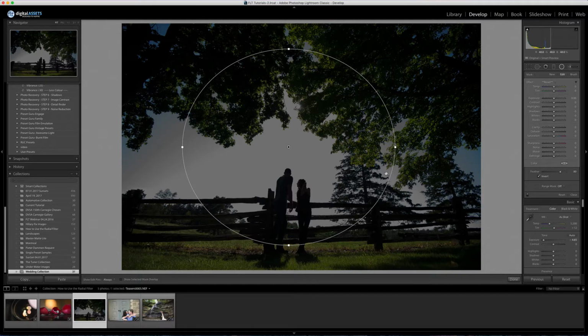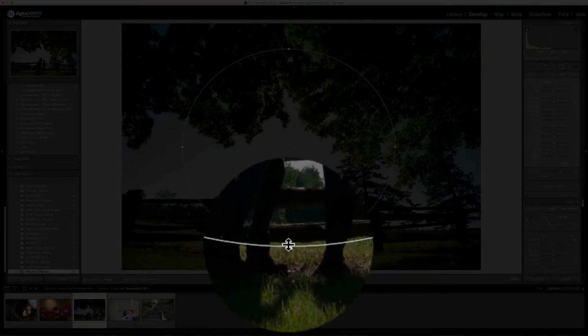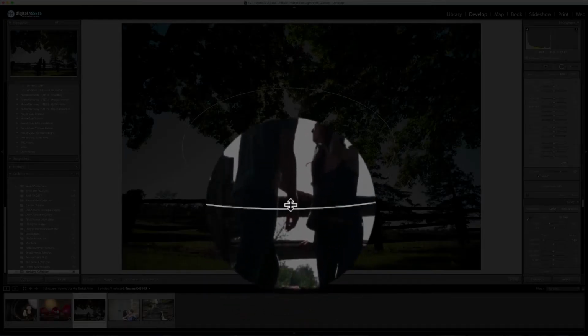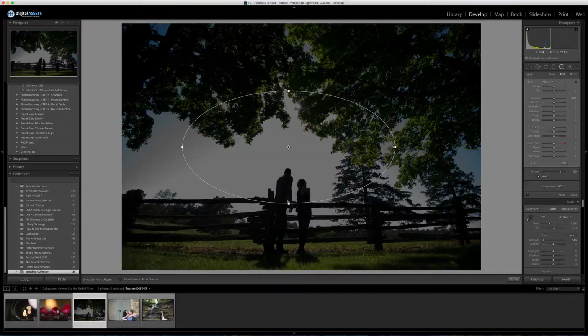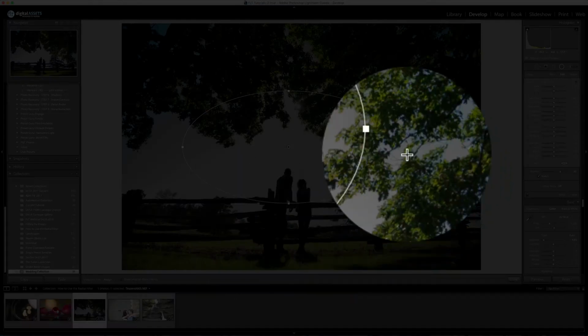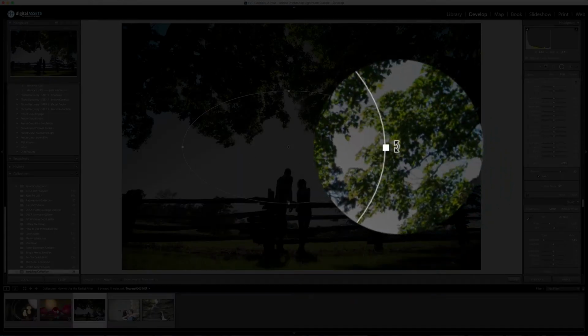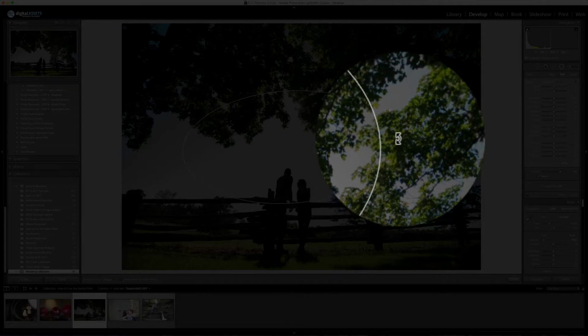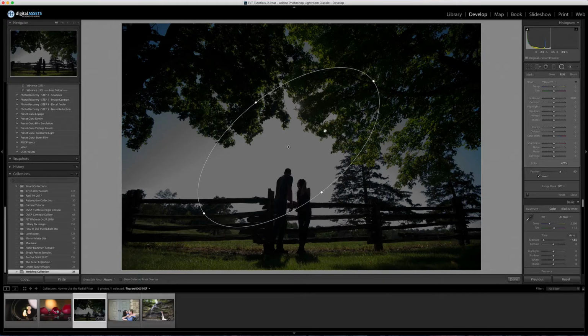Now, let's just say you don't want it to be a circle. You want it to be an oval. You can click this little square where you see this line come up and you can change the size. Now, if you want to turn it, if you hover right over top of this square, it gives you a flat line, so you can adjust the actual oval itself, or the circle. And let's just say you want to turn it because you want this to be on an angle. Well, if you hover just a little bit back, you see the arrow keys on a curve. If you click and drag, now you can turn and adjust your filter.